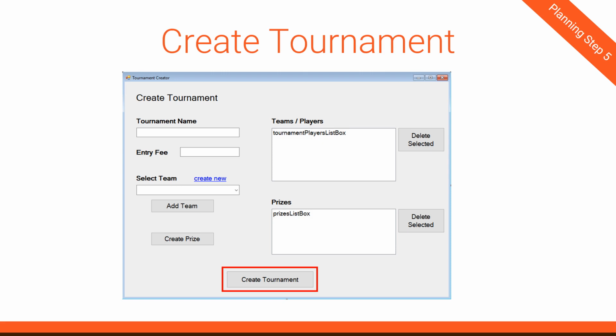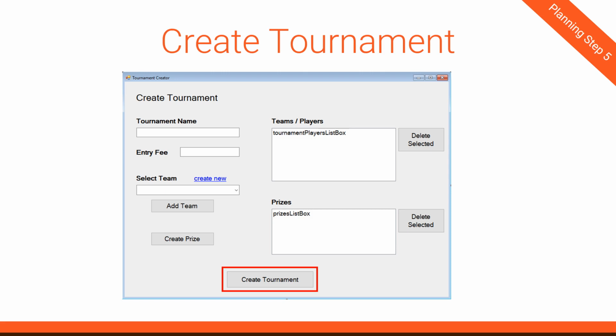Once all of that is done, we then need to create the schedule. Remember, we talked about the fact that we have that rounds property, which is a list of matchup. We have that rounds property, but we don't have that on the create tournament form because that's not something that the user does. It gets populated on the click of this create tournament button.